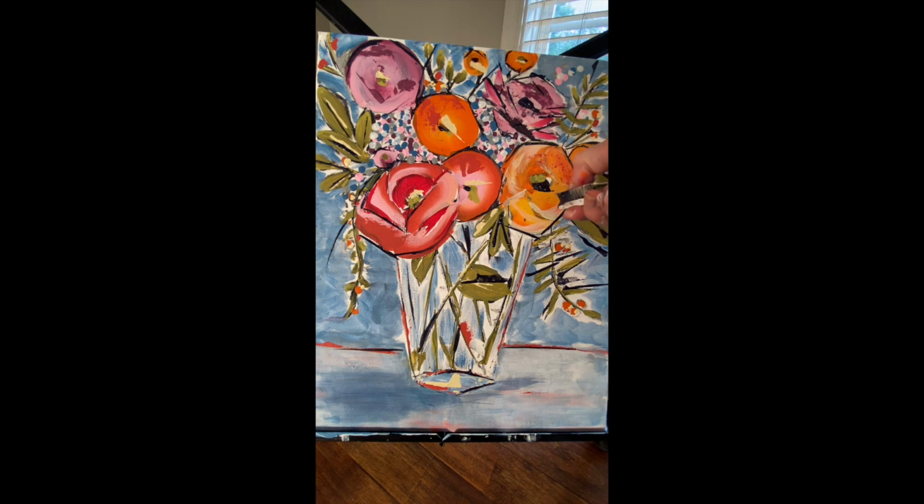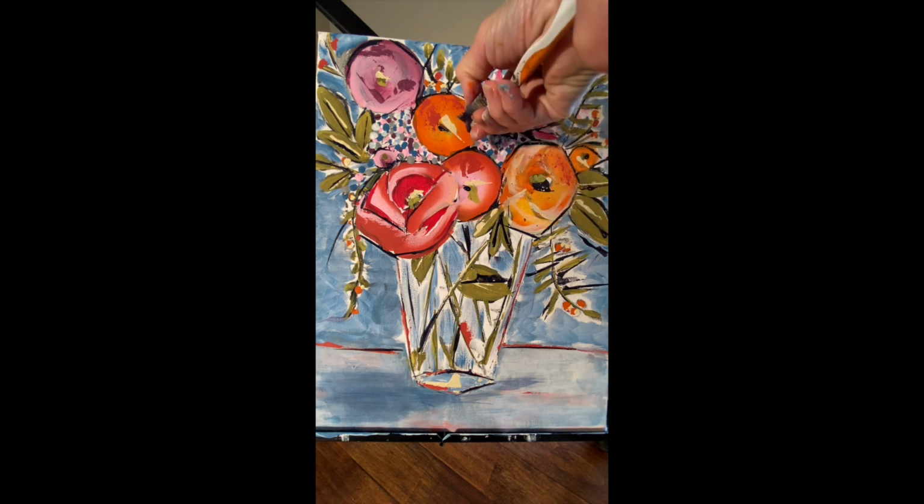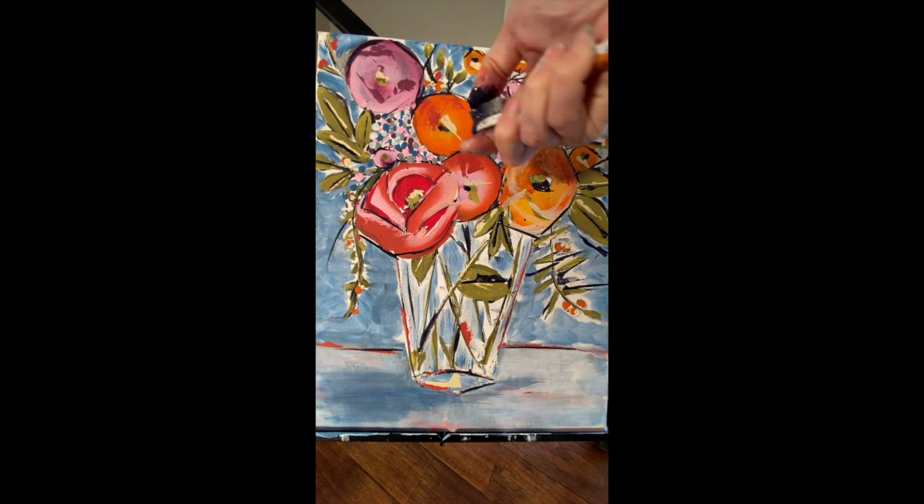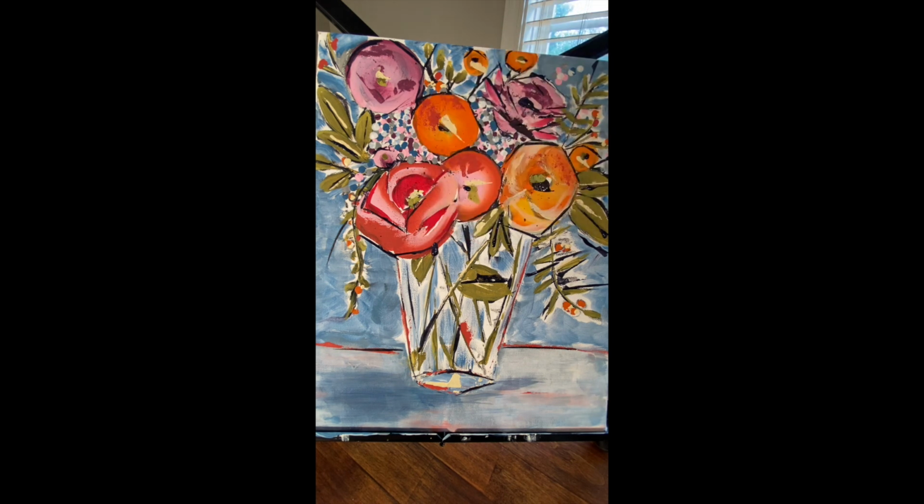I'm going to take some black paint, water it down. It should be about the consistency of ink. I'm going to dip my toothbrush into that paint and then take my thumb and sort of scrub it across the bristles, and it should give me a nice clean splatter.